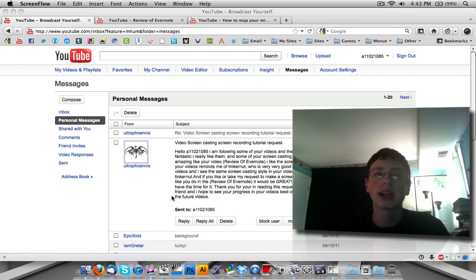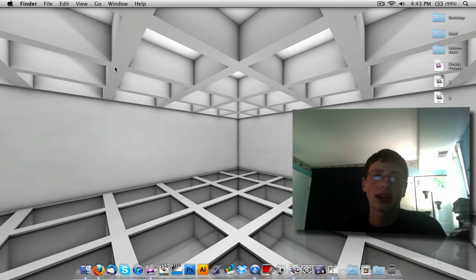So the program that I use to make all of my videos in is called Screenflow. It is a Mac only program that is used for screencasting, and it is what I'm using to record my screen right now. Basically what it does is it captures your screen, the audio from your microphone and your webcam, and you can use that with the built-in editor that it has to add in different effects. The editor is really great for making different kinds of tutorials, and it's the perfect editing software to make videos like the videos that I make.